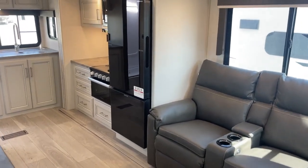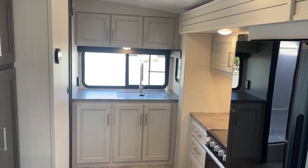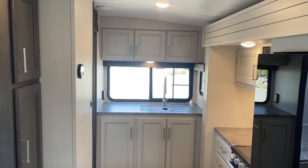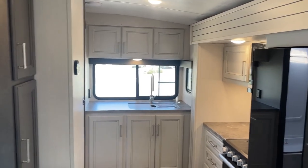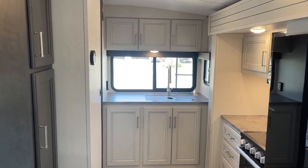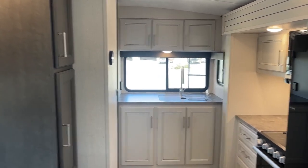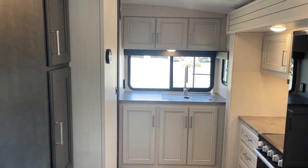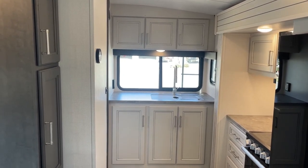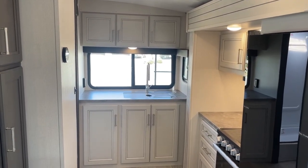So let's talk about the kitchen first. You see the kitchen is in the back, and you have a huge window back there where half of that window opens. Now, we talked about windows outside. Why does it matter? Well, first of all, we're using tinted windows. And again, a place manufacturers will try to cut corners is in windows, window size, also whether or not they open and are they tinted. If you buy non-tinted windows, they're less money. If you buy non-opening windows, they're less money. But honestly, for the end user, you're doing a huge disservice to them. So I'm very happy with how they handle windows at Cougar. And we'll talk more about that as we go through.